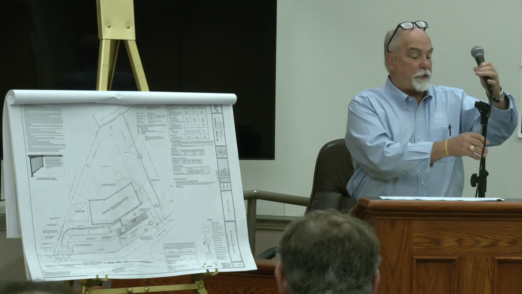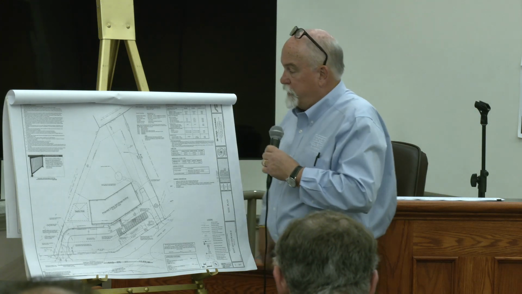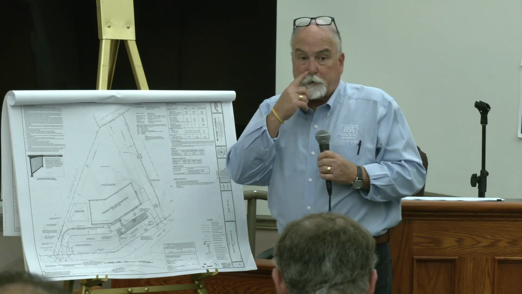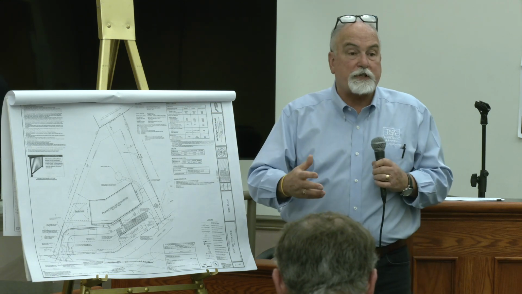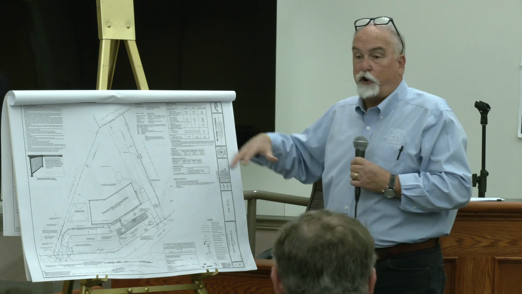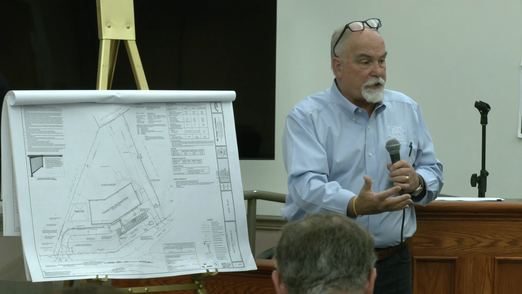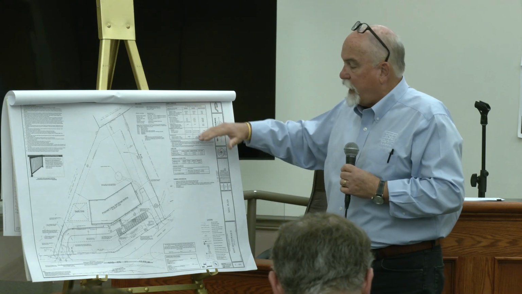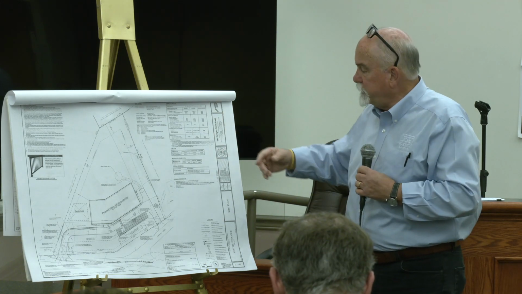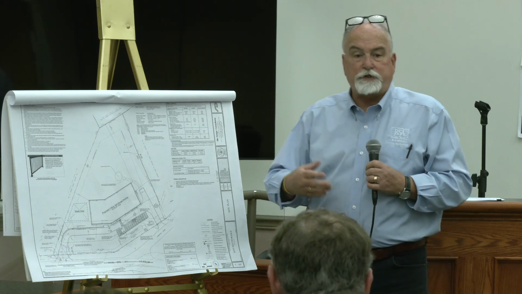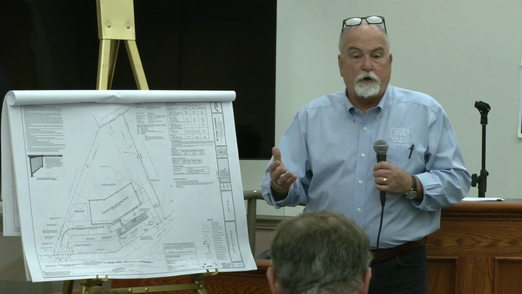But there's also a couple things that you'll find are common to all site plans. The first one is, and you'll hear Bruce ask for it quite a bit, a schedule of bulk regulations, or in this case, a zoning schedule. And what that is is a chart that lays out the regulations, establishes the district, lays out the regulations for that district, and then how this complies or does not comply. In this case, the engineer did a pretty good job. He has a column that you don't often see, but is important, is a variance required. And in this case, no variances were necessary.